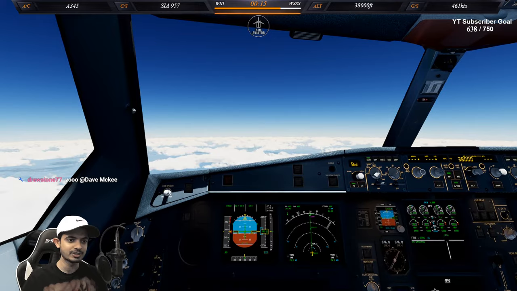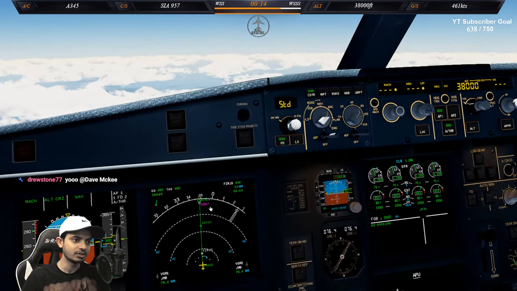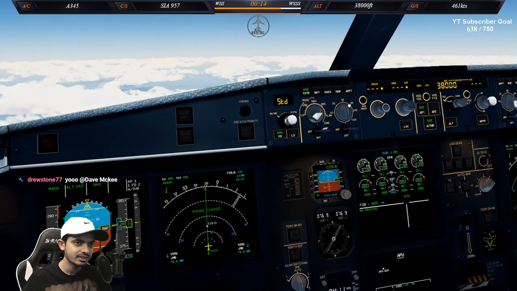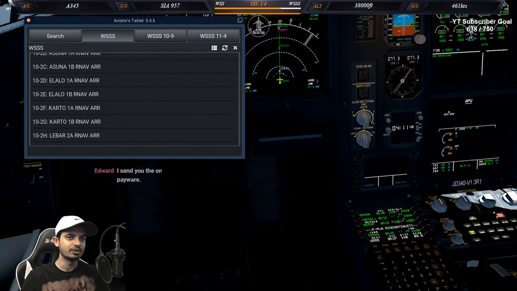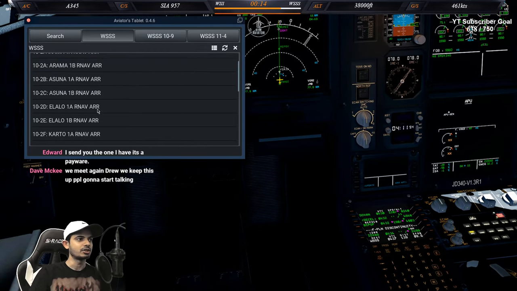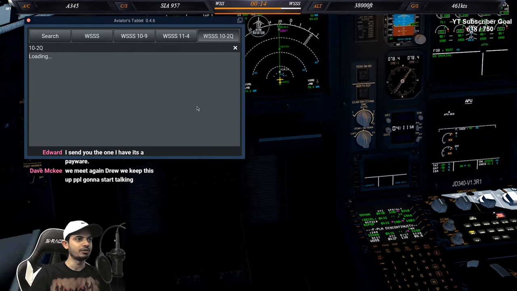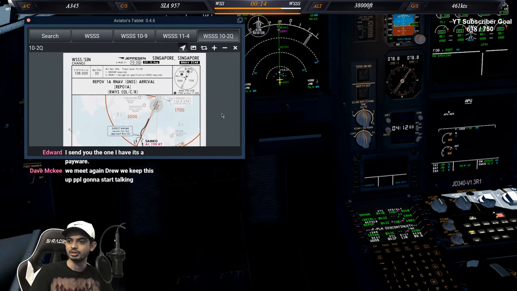All right, so coming up on top of descent here, we're gonna put ourselves down. Constraints are on, 220 knots right there. Doesn't say the altitude, so we're gonna take a look at the STAR that we filed. Where is my flight plan? Let me check. Ripov 1 Alpha is our STAR. Let's go all the way down. Ripov 1 Alpha. I believe this is the one for 20, right? Or is it the Bravo? I'm not really sure.